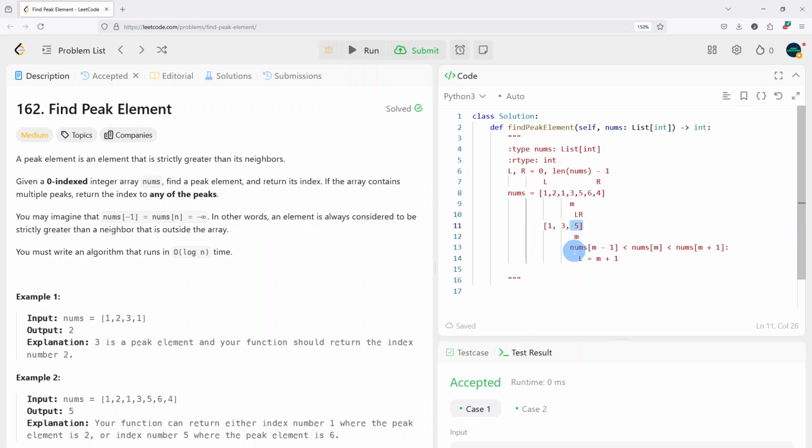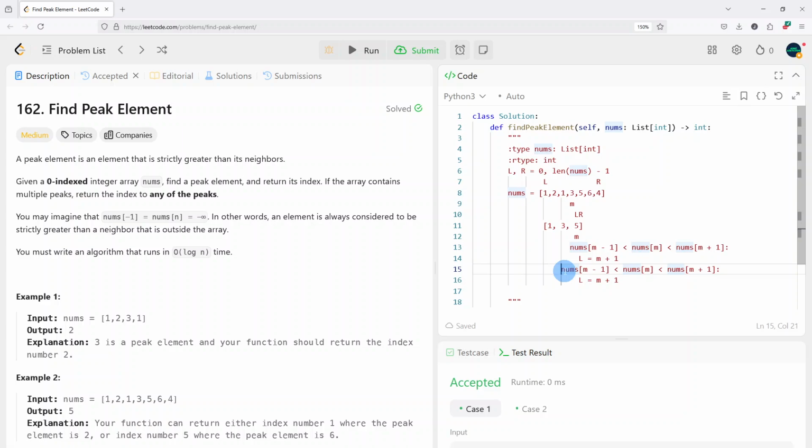So technically this is hit again, except instead of nums[M+1], it's going to be minus infinity. So even though nums[M] is bigger than nums[M-1], and nums[M] is bigger than nums[n], which is minus infinity, we have this condition here.